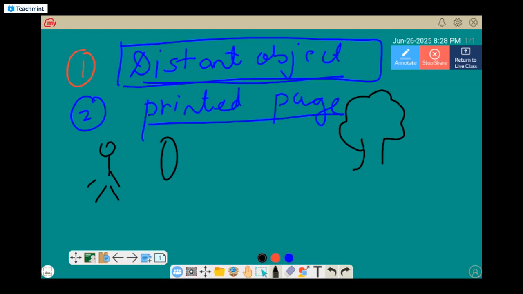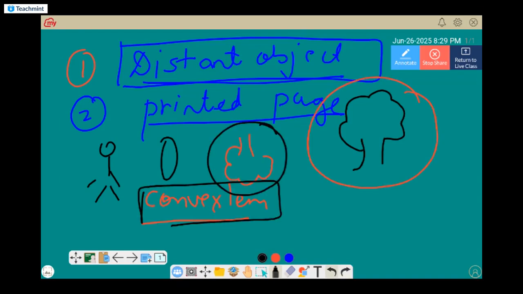Tell me, for a convex lens, what's the situation? If it is a convex lens, then the image will be inverted. So if he's viewing a distant object and he's able to see that object in an inverted manner, it's clear he's using a convex lens. And if he's able to see the object as it is, upright, then he is using a concave lens. You can quickly write this down. This is a case study based question, a situation based question. They ask you this just as a knowledge checkup. So remember, an inverted image means a convex lens and an erect image means a concave lens.